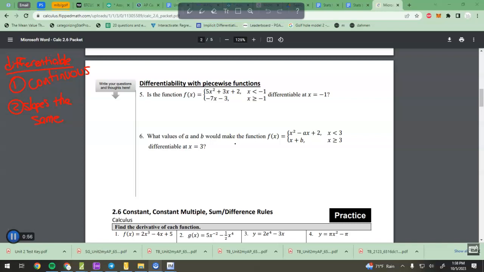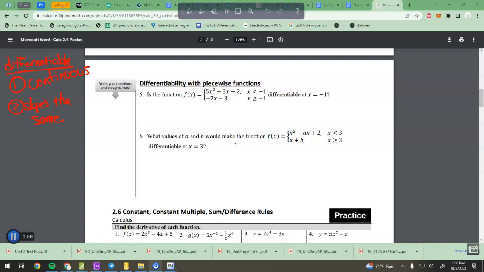I can check if this is continuous. Continuous means the limits are the same. So continuous means I would set that equal to that, or plug -1 into that, plug -1 into that, and see if they're the same. If they're the same, that would be the limit. If they're not the same, what would the limit be? If you plug -1 into each of these, you get two different things. What's the limit? Does not exist. And would it be continuous at that spot? It would not, because you'll have like a jump. So that's the continuous version.